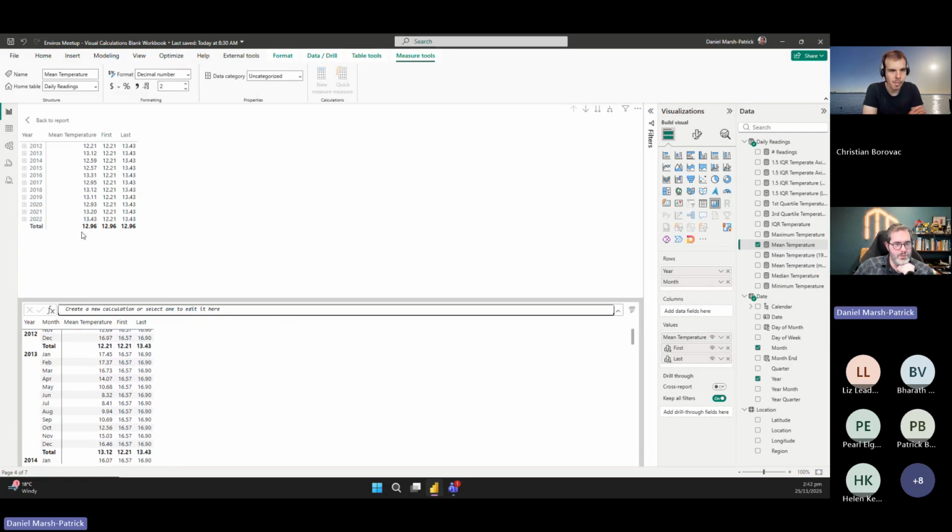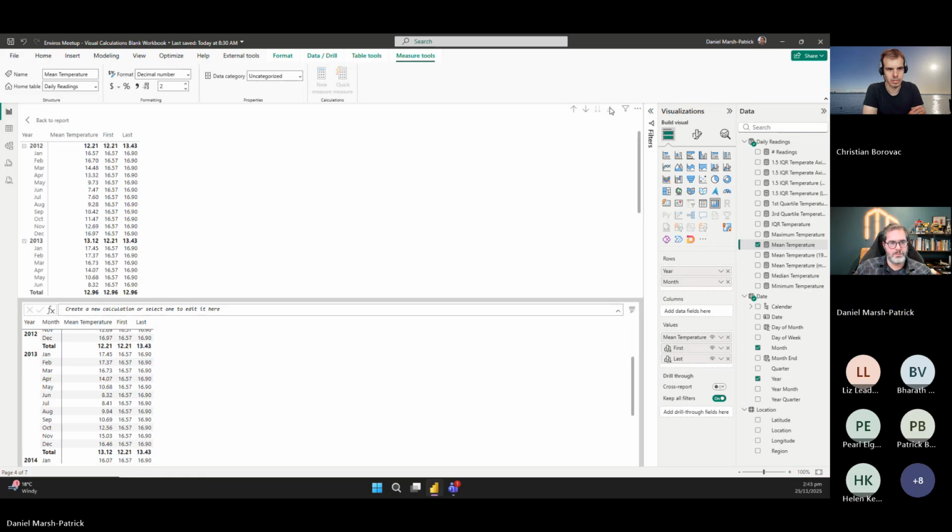So 13.43 is our last value. And we can see that that's kind of copied across into here. And if we expand that out, we get 16.9, which, as we can see, is probably going to be all the way down here. There it is. So this is a way of us thinking about the frame of our data, but that we can introduce a concept. So let's just say we actually wanted to get the last value per group. And that's where we can think about the reset concept coming in.